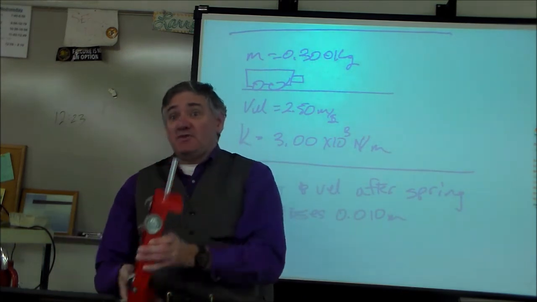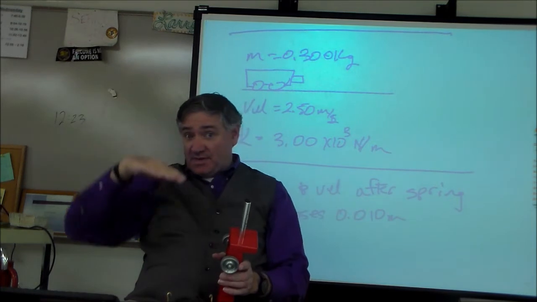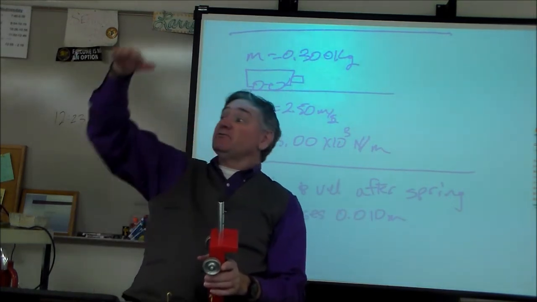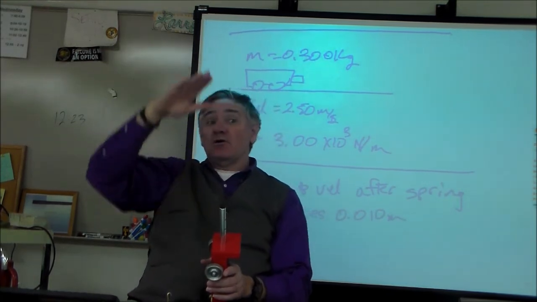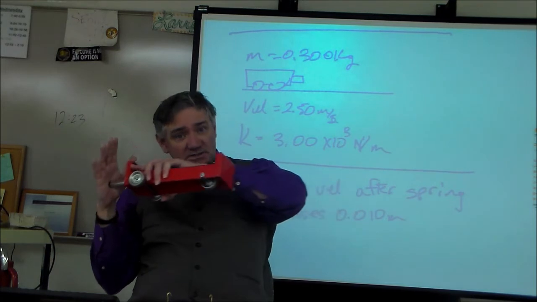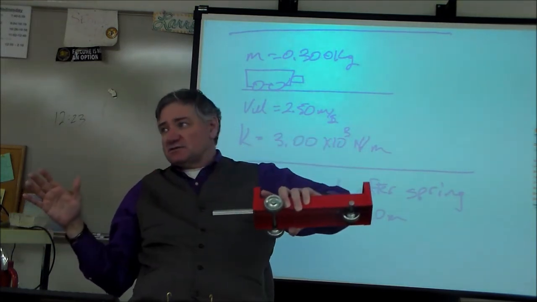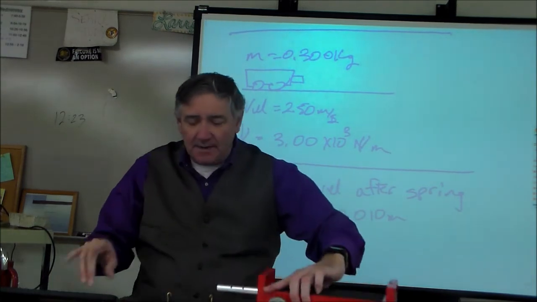So that's like if I throw this thing up in the air, when it reaches its maximum height, the kinetic energy that I had here equals the potential energy at the top. So this is going to be like horizontal gravity. It's going to slow it down, stop it, and then it's going to speed it back up. Got that idea? All right.